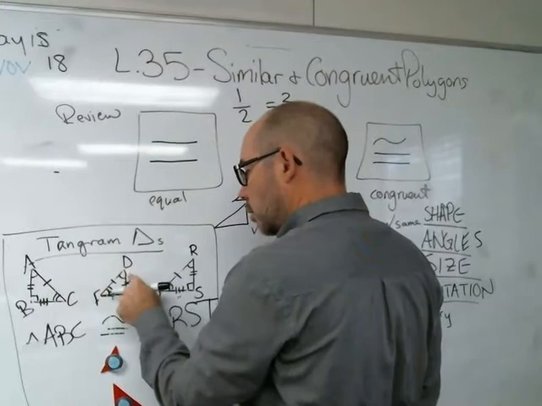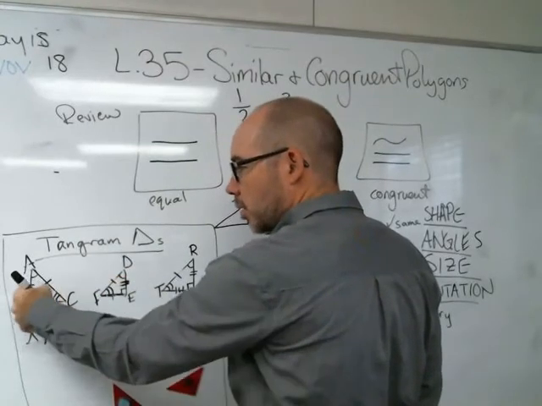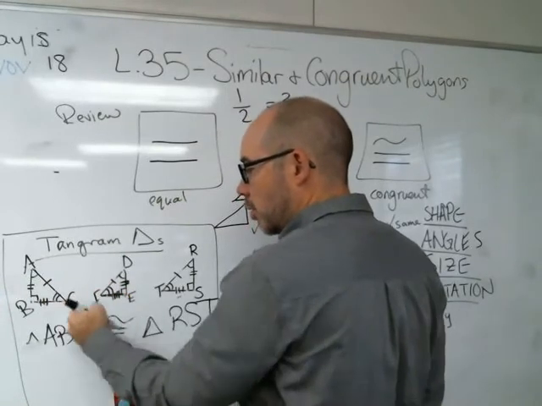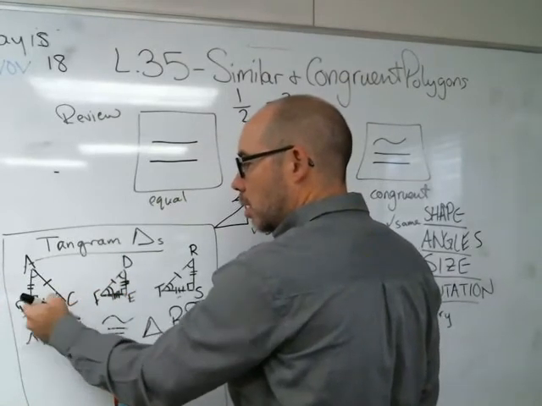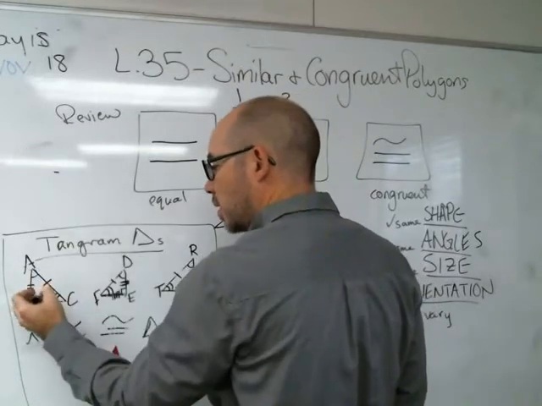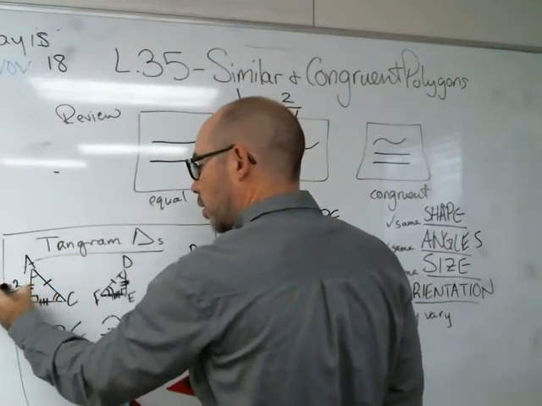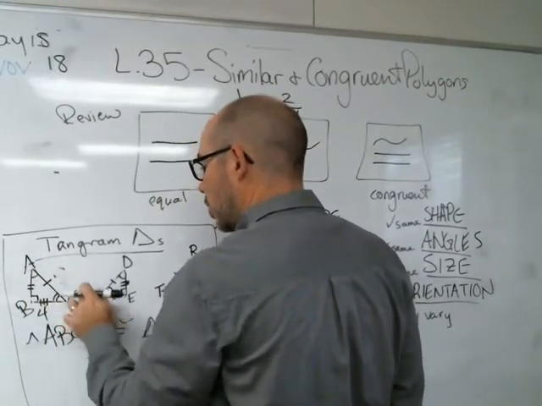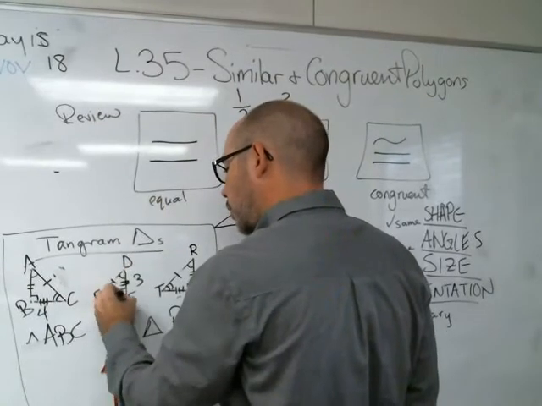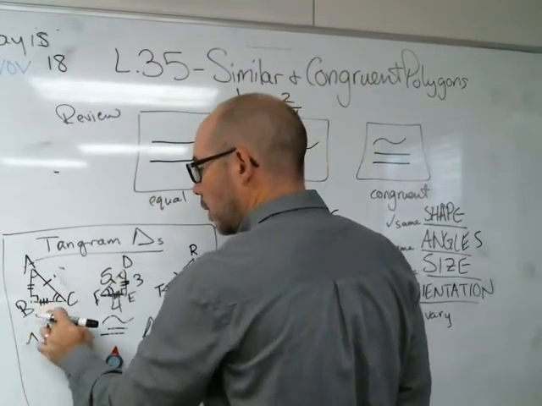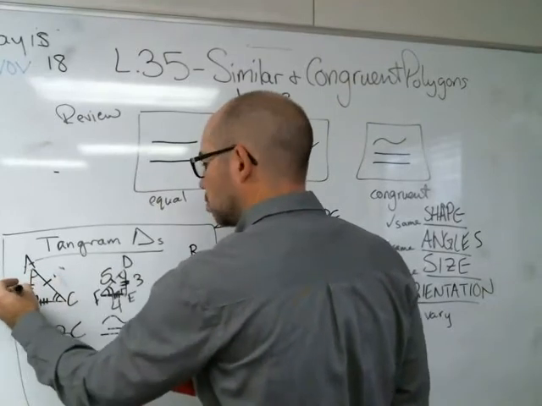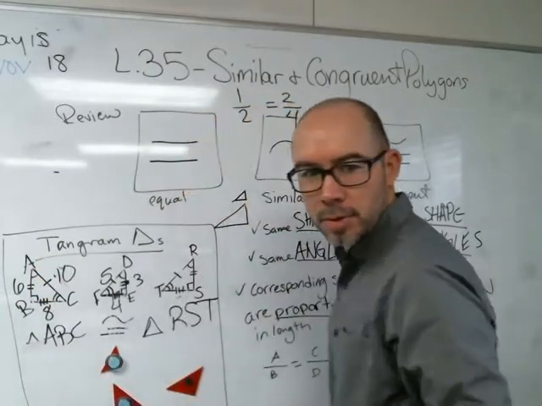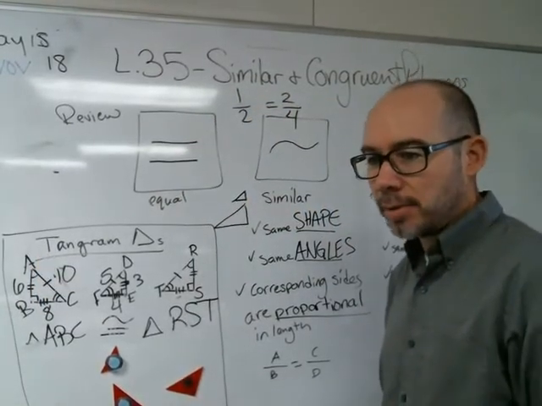Then this side, we've got 2 dash marks because it corresponds to side AB, and then this bottom one would have 3 marks because it corresponds with this one. So we'd say, if this was, I'll just call this one a 3, 4, 5 triangle for fun. No, I'll do it bigger. I'll make this one a 3, 4, 5, not to scale. This one might be a 6, 8, 10 triangle.